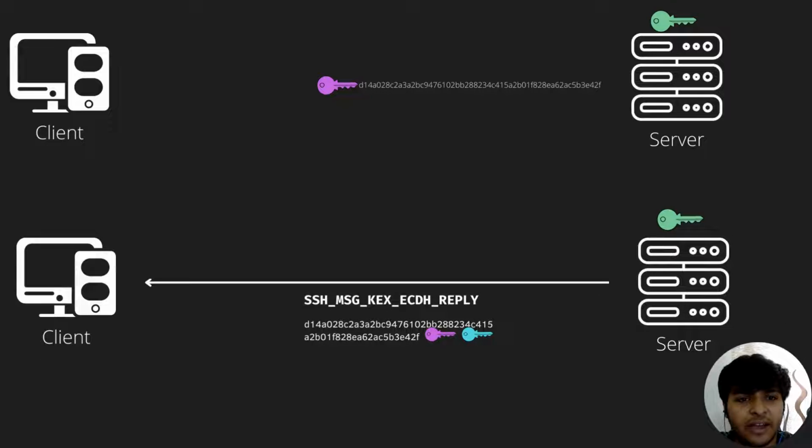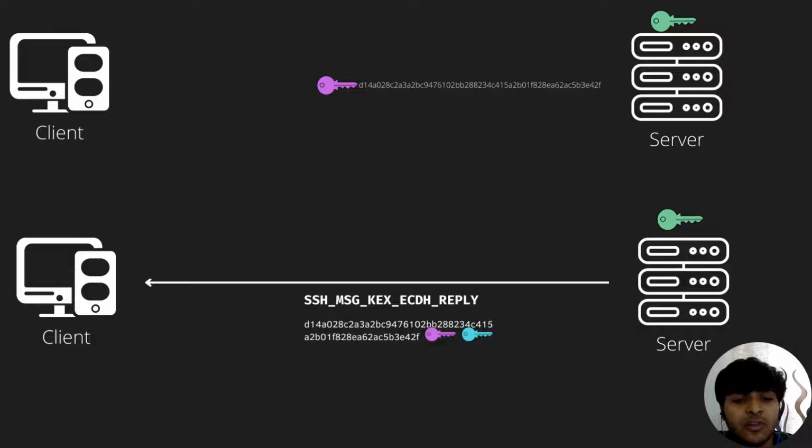After creating this hash, the server uses its private key to encrypt or sign the hash. Now, the server creates the hash to prove a few things to the client. First, since the hash has the shared secret key which was generated through the Diffie-Hellman algorithm, it proves that the server was able to generate this key based on the value that the client had sent earlier. The hash is also signed by the server.